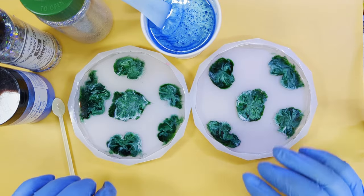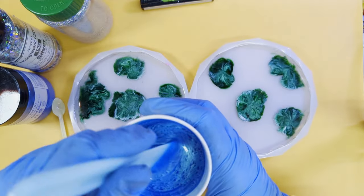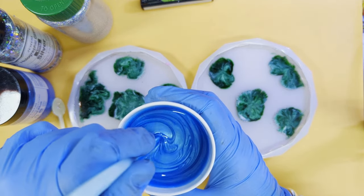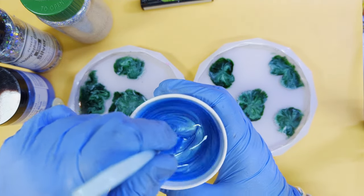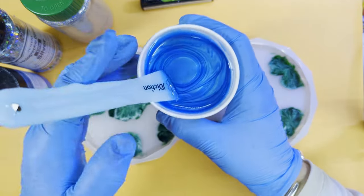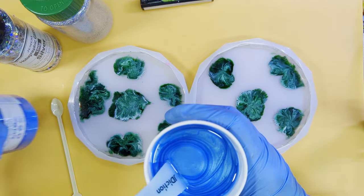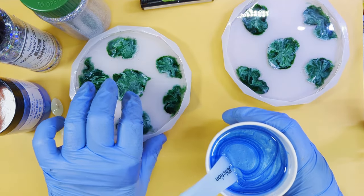Right, they're all nice and dry now. So what I've done is I've mixed up 140 grams, which is 66 of B, 74 of A, and to that I have added aerial blue, and I'm just going to move that to one side for the moment.